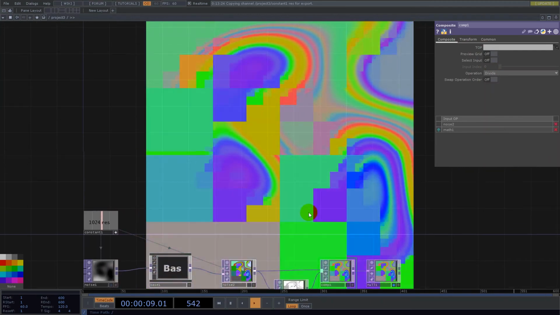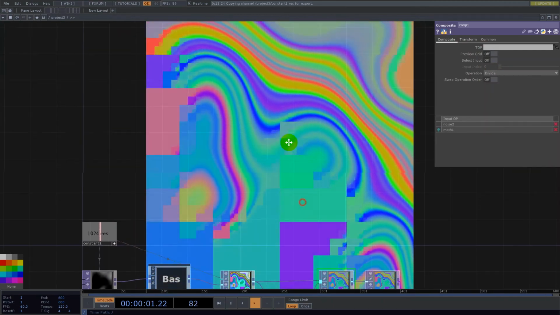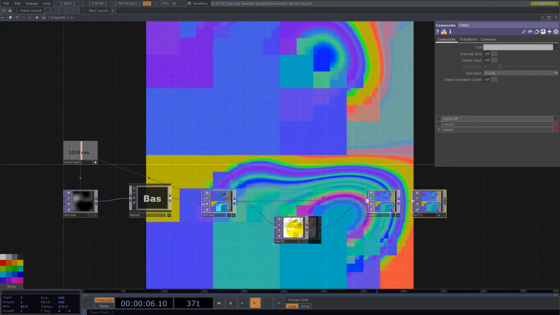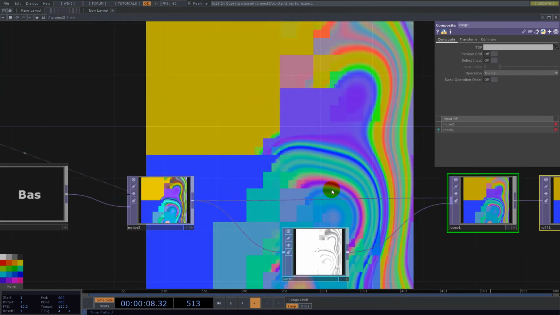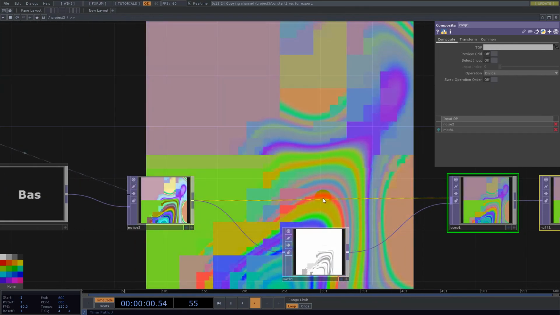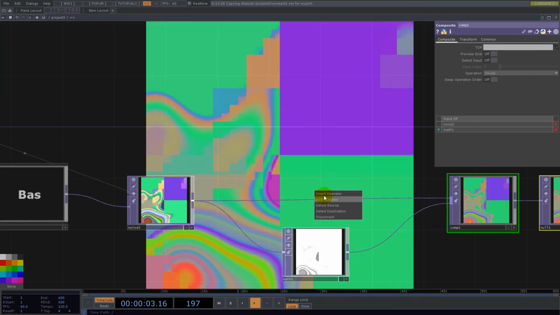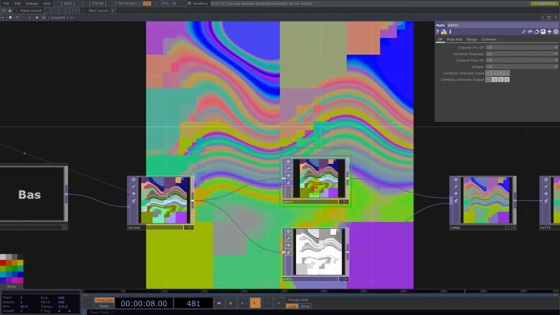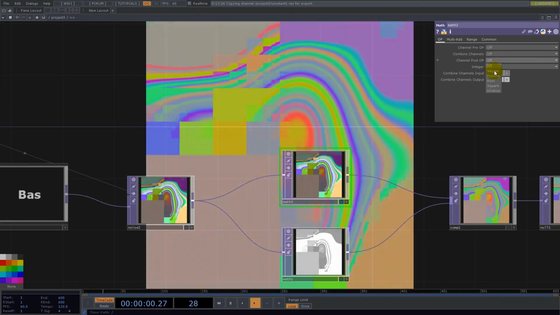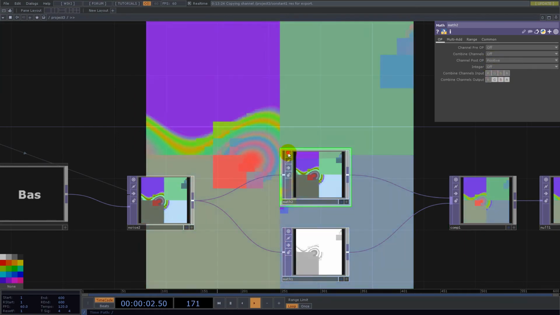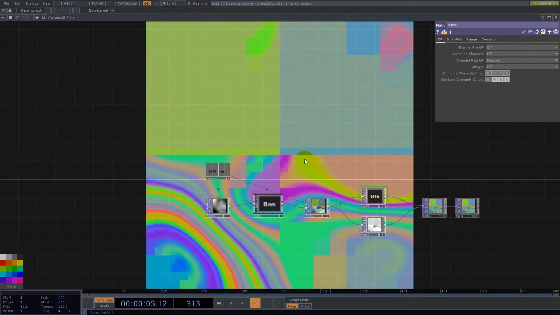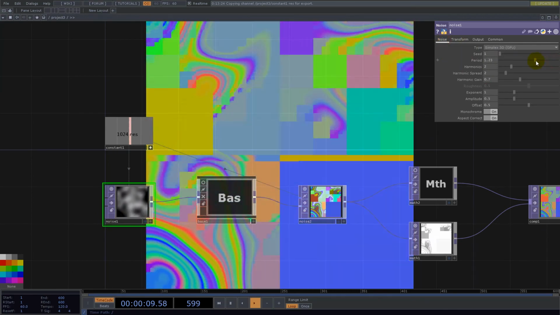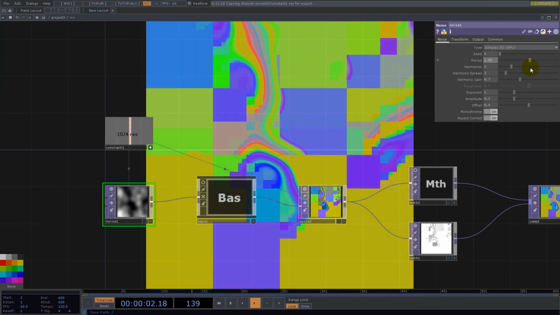Now we have these nice colors, and to make sure that we'll not get any minus value, which in terms of color you'll get black, we go here with a matte, and we say positive. Now we only get true colors, right?